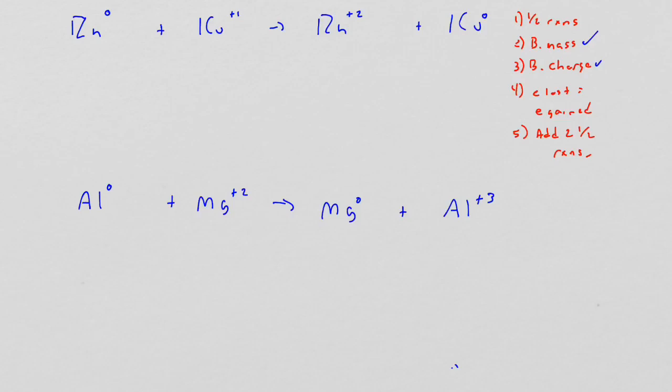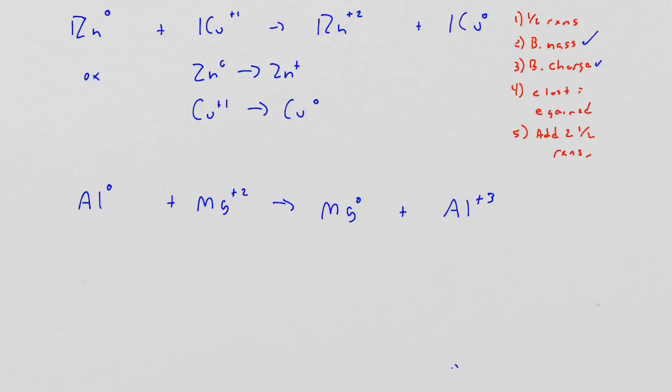So here we go. We have zinc 0 turning into Zn +2, and that's our oxidation half reaction. And we have Cu +1 turning into Cu copper atoms. So copper ions becoming atoms and vice versa. Now, these are balanced for mass already. There's one zinc on both sides, there's one copper on both sides, but they're not balanced for charge.